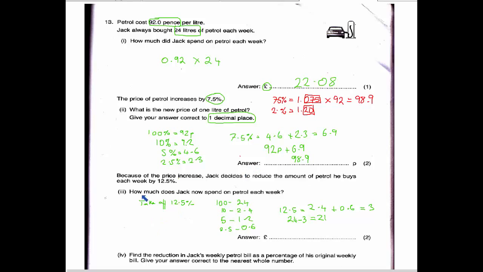Not quite finished yet because it says how much does Jack now spend. Well, we now know that he uses 21 litres. We've got to times that by the new price because he's buying the more expensive petrol now. So it would be 21 times 98.9. But because we're doing pounds, we want to times it by 0.989. So 21 times 0.989, and that gives us £20.77 rounded to the nearest penny.